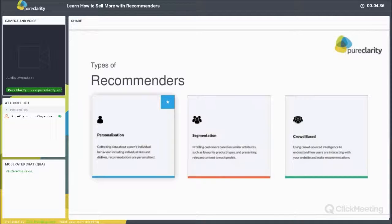Segmentation is the concept of clustering people together in profiles based on things that are common about them. So again, based on their favorite brands, maybe the time of day that these people view, whether they are coming in from a mobile or a desktop. Using a cluster, you're then saying that people within that same segment are likely to do the same things and be interested in the same things using the data analysis. And then finally, across the crowd, we have trends, things that are being responded to across all of the different segments. So using 3 different elements, the recommenders are using a hybrid to then deliver highly relevant results based on a number of different things.